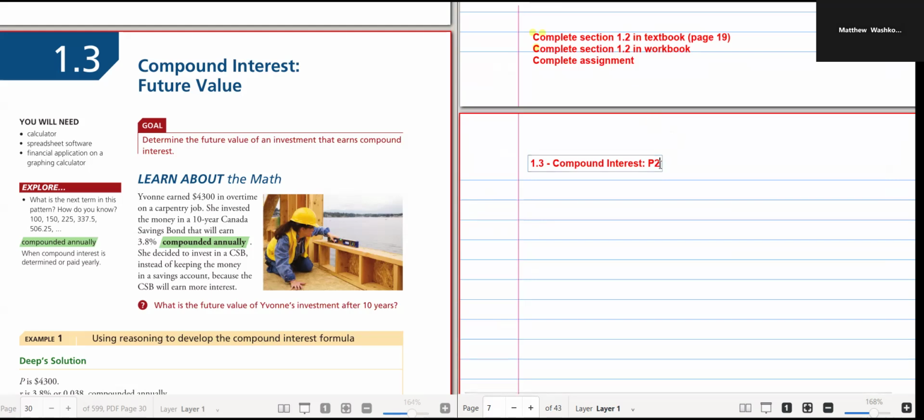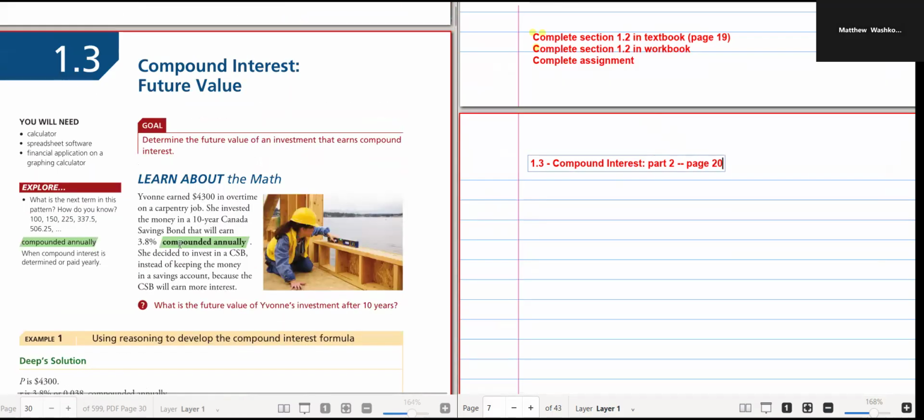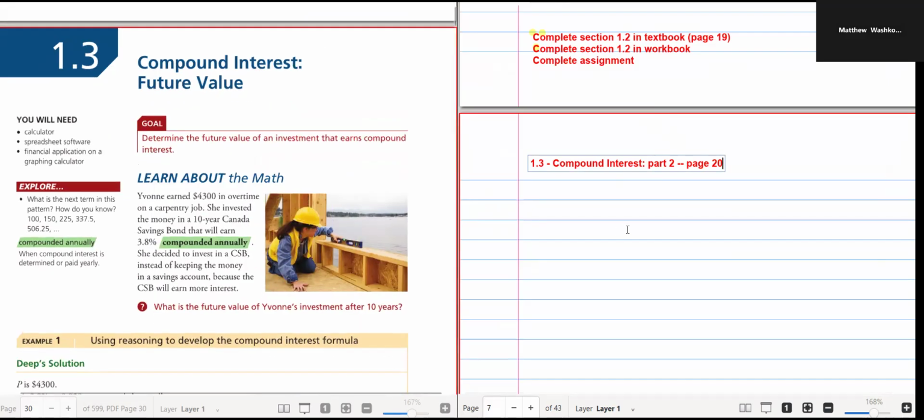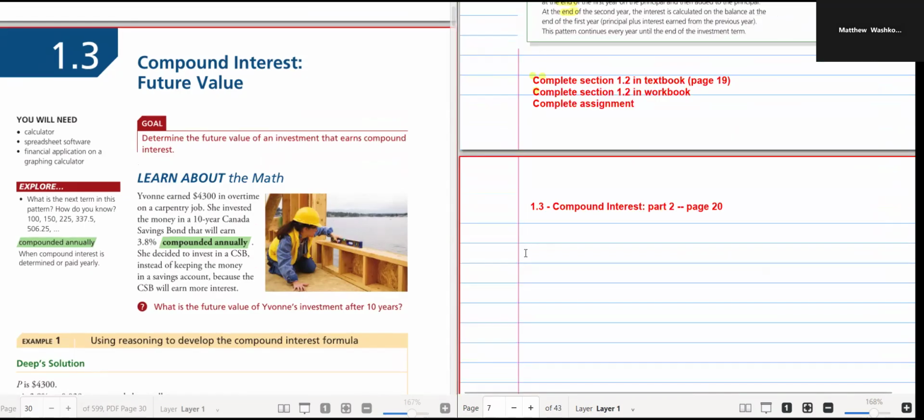So we are now looking at this thing here. This is on page 20. This is part two. I'm going to start out here with this one. Now you have the solution down below, but I do want to start out with this because at this point, you know how to calculate compound interest. It's just that manually writing that out sucks, right? There's math. There's faster ways to do it. So that's what we're going to be doing. So I'm going to do the learn about math example here.